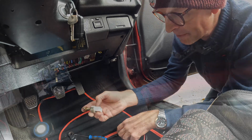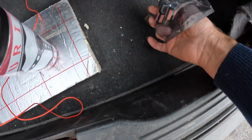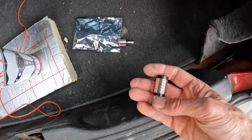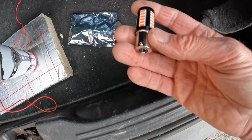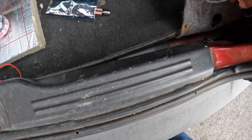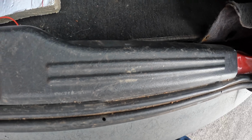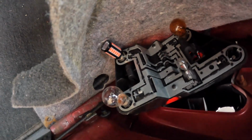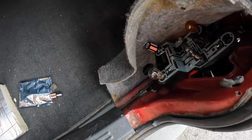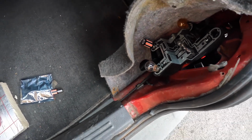Ooh, different problem. No, I know this isn't going to fix it, but I did have these left over. I bought them in error, but I put a pair of them into the 200 VI and they're really bright. I'll put them into here as well, where they'll also be really bright should they work. These are super bright LEDs. I might just give it a quick try just to see if anything happens. It might just be needed a better bulb in there. That'd be crazy, wouldn't it?